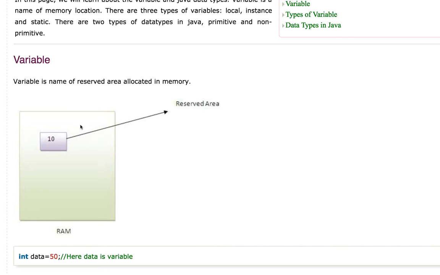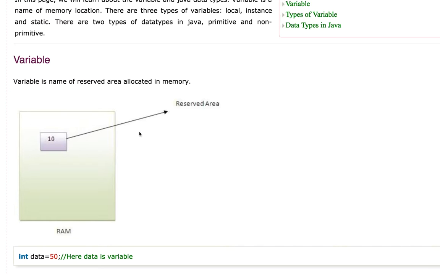Once you create a variable, it is going to consume some space in your random access memory, in your RAM. Okay, because this is volatile data. Once the program has executed everything, the JVM will clear out all the memory it has consumed. So it doesn't store them in the secondary memory. It takes some time to save in the secondary memory, so to make it faster, Java stores these variables in RAM.